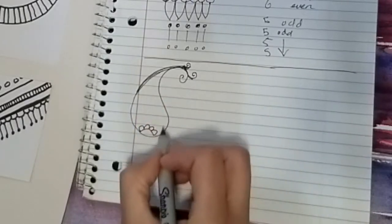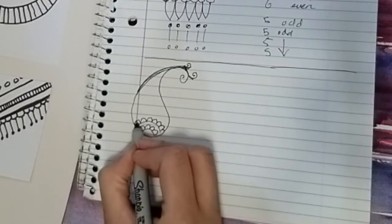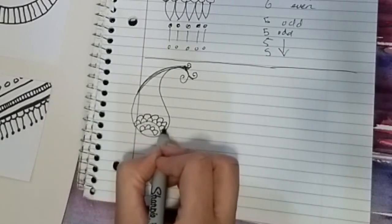As you draw, can you count how many of each shape you make? Are you making even numbers or odd numbers? Does it stay the same or does it change?